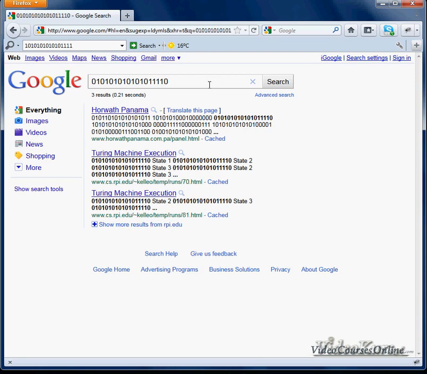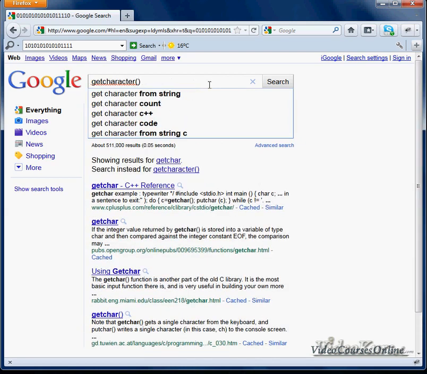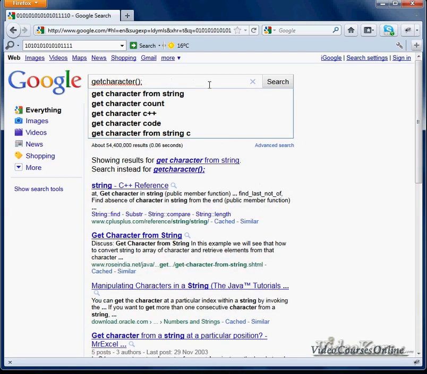Now, using C++, we could write, for example, something like getchar and add semicolons at the end, and it would say to the computer something like get a character from some kind of input. But as you can see, it is still not the language that our computer uses. It's not 011001. So our PC still can't understand it.